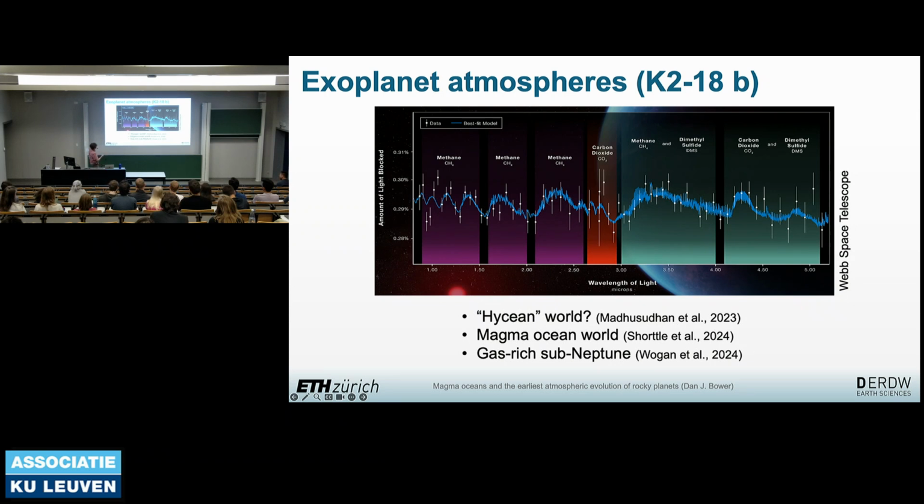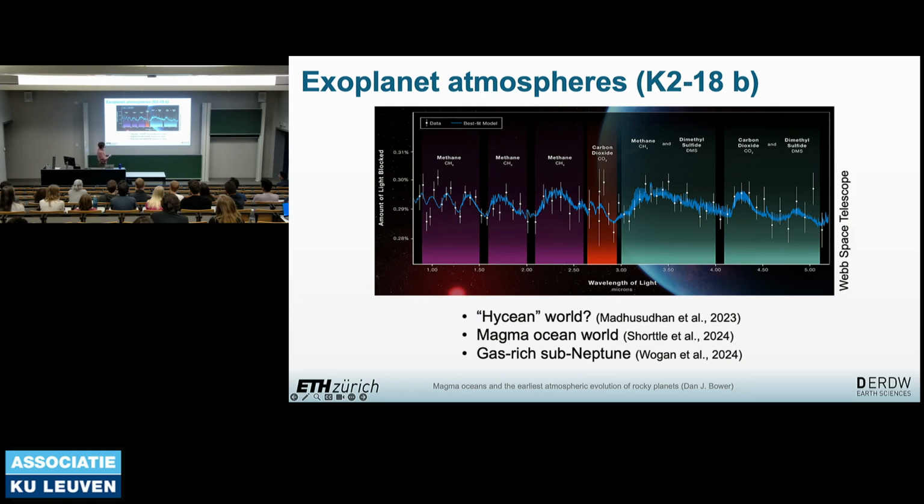And the reason that this has been so interesting in this community is because now we are able to make detections of these different species in the atmosphere. The question is, what type of planet is this? And remember, for exoplanets, the two main identifiers we previously got from observations are the mass and the radius, okay? But now we're able to supplement those data with spectroscopic information. And even though this is a good fit in terms of determining the amount and the detections of these different species, it still has raised questions about what is the nature of this planet, okay?